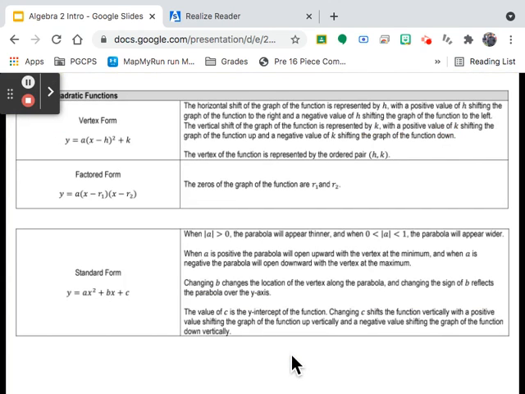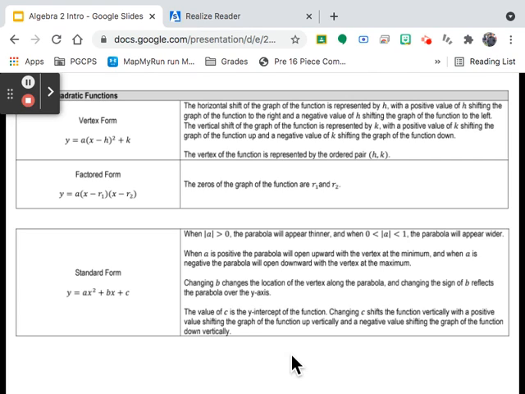All right. So now these are the three forms of a quadratic function. You have the vertex form, which you'll mostly deal with, the factored form, and then you have the standard form. Standard form is what you're used to seeing. Factored form, you know how to factor at this point. You know how to do the full method. You know how to do these things, but you might not spend extensive time with it.